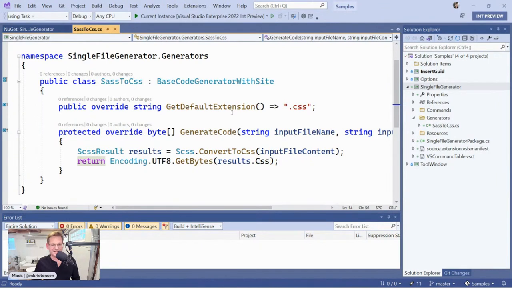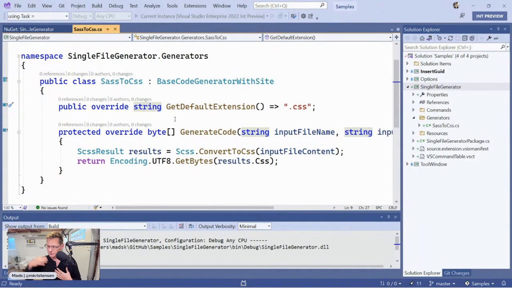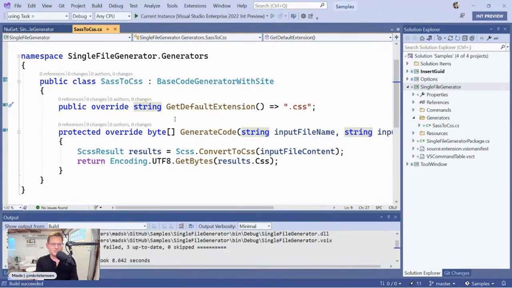Another reason why I like this a lot. When we have our class here, this extension works fine. I can compile it, hopefully, and I can ship it, but nothing happens because Visual Studio, after you install this extension, is not aware that there's a class with this base class in there, and it doesn't know what to do with it. It's not even going to try. We have to register it first. So we have to tell Visual Studio, hey, there's a class in here that you're going to want to use.